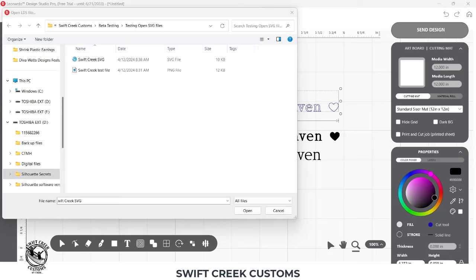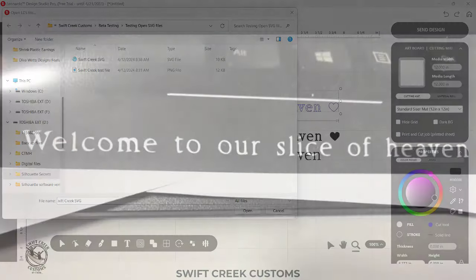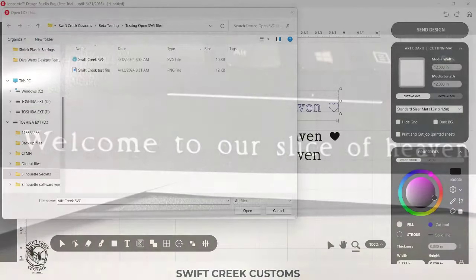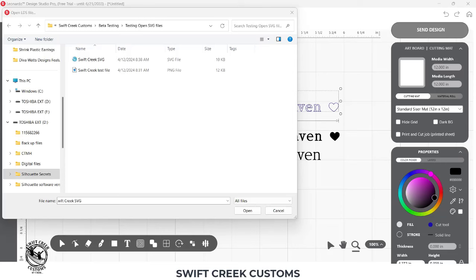I have been troubleshooting with a user, and I wanted to share some of the things that I found when I started looking into file types. To explain a little bit about the issue, here is a photo if it'll show up on the video well. The user was having some issues trying to cut small intricate text. When I started looking into the different file types, I noticed some differences, so I want to point those out here.